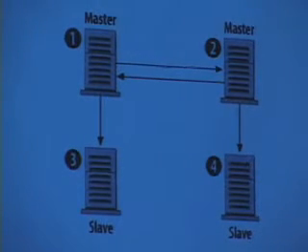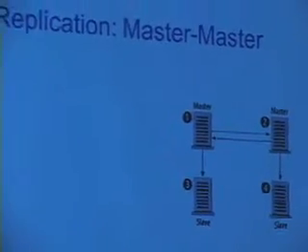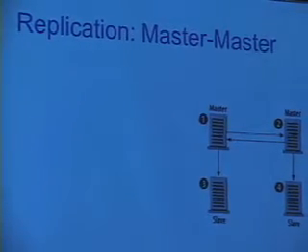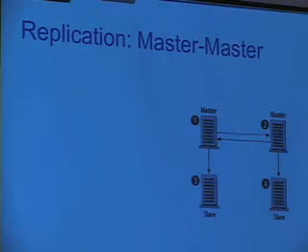And then, just so we can optimize for reads or just have a hot standby, we can actually replicate 1 to 3 and 2 to 4, just as we did in the earlier diagram. Now, how can we get our clients to write to master 1 or master 2? Well, we could use one of these things. So load balancers don't have to be used for HTTP traffic. They can be used for SSH traffic. They can be used for MySQL traffic, or any number of other services as well.